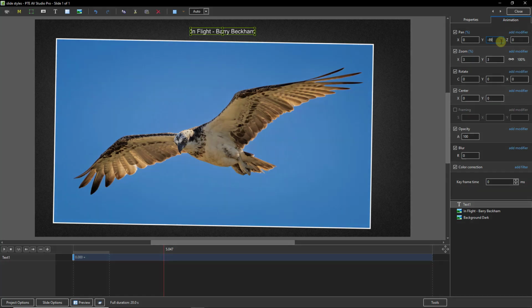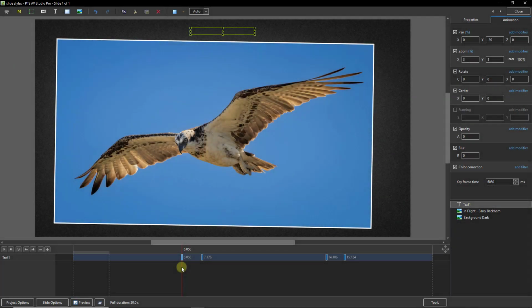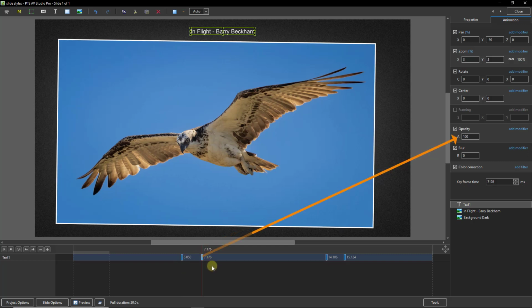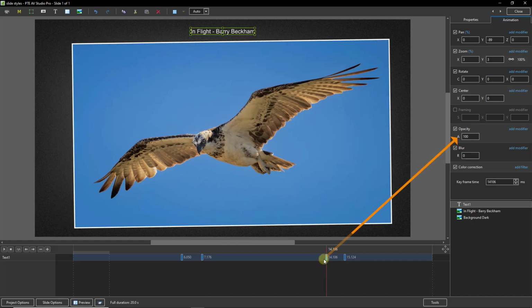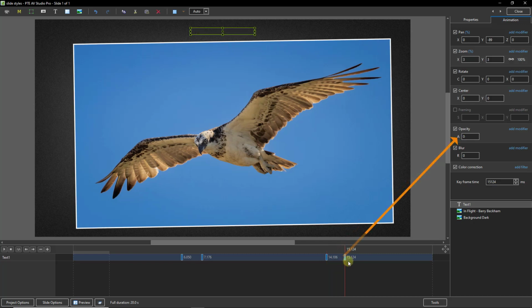The first one, the text will be transparent, it'll fade on, stay there for a couple of seconds, and fade off. Now there you can see the first keyframe. You'll notice the opacity is 0 at the second keyframe. The text appears and that's a template, so we don't have to type it in, it's automatic. It remains on screen to that point and then it leaves the screen by the 15 second mark and you can see the opacity is 0.